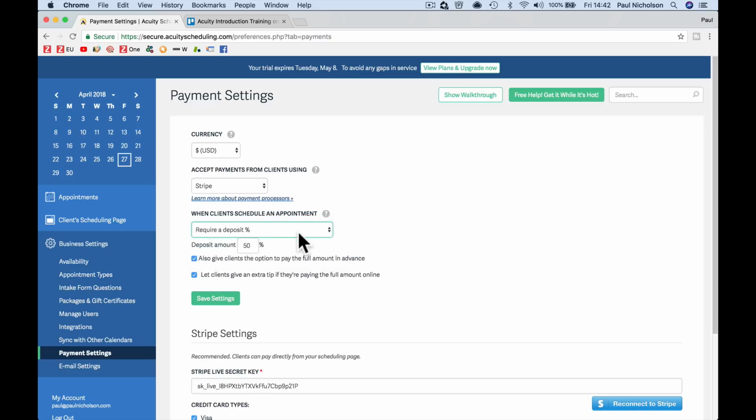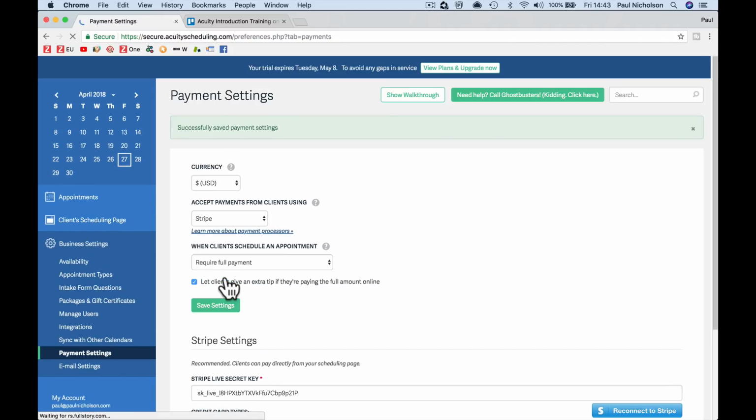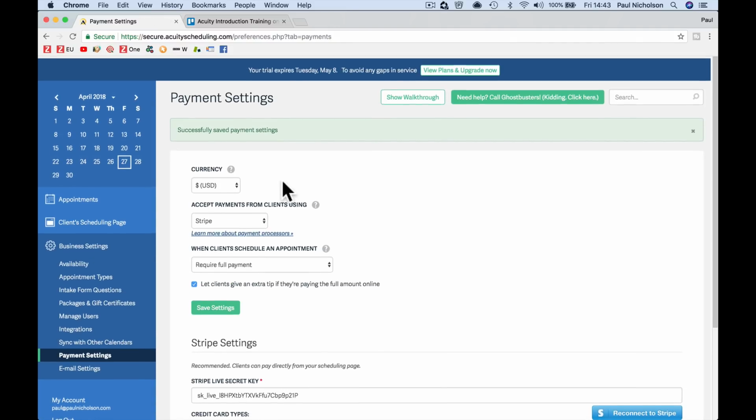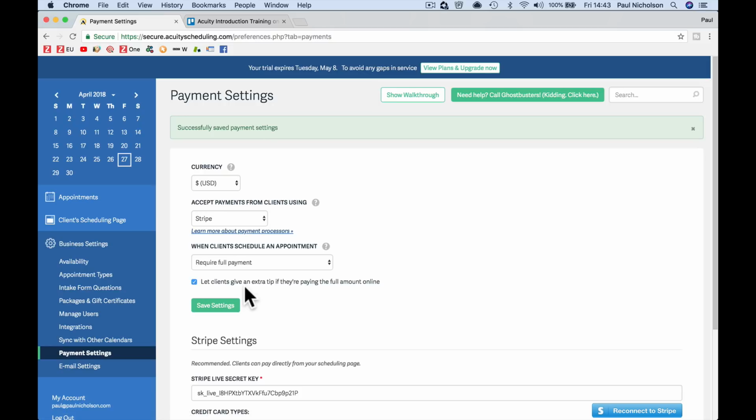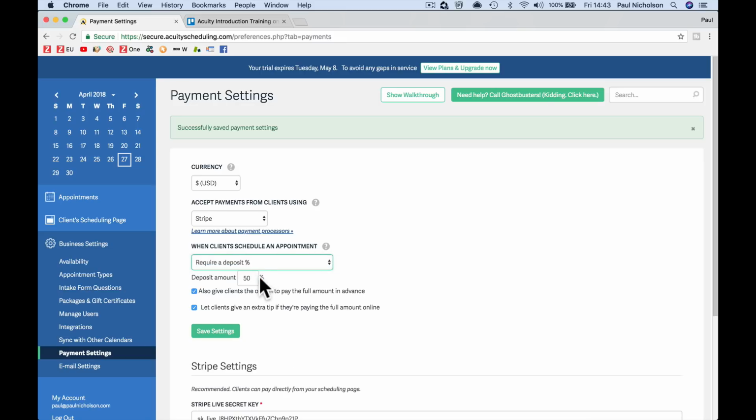So the question would be, can this also give clients the option to pay in full, let clients give an extra tip? You would want that to be different on different classes, wouldn't you? I'm not sure. I'd have to look into how you turn it off for certain classes. Maybe you just take full payment, so you wouldn't be able to pay a deposit. The question is, can you pay a deposit or not, or change the deposit settings on a different type of appointment? It doesn't seem to filter, does it? So yeah, that'll be a good question to ask.